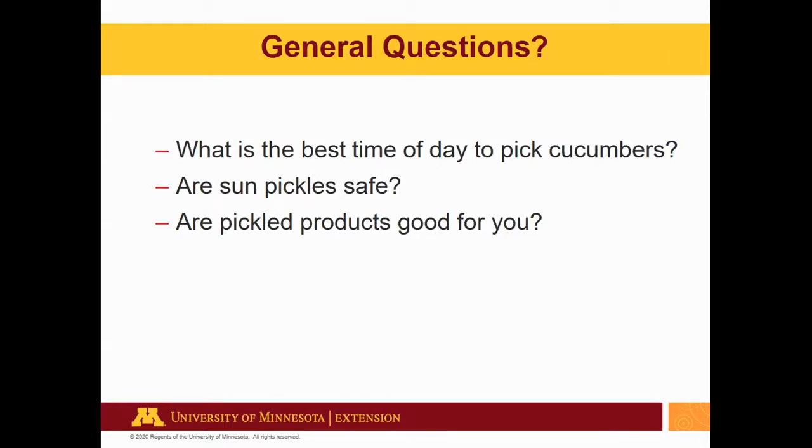And then someone asked, when I pickled cucumbers before, if they're not packed very tight, they float. Any suggestions how to avoid this? Right, yes. You'll get that because you're packing them raw, and there's a lot of air in our fruits and vegetables. That was a newer recommendation that I came across as I was researching this, from another extension resource in another state. I was always taught to pack them tightly, but as I think about it, it does make sense that you have to have room around them so they can absorb the brine. The brine is absorbed in different ways during the heating process and as it cures.